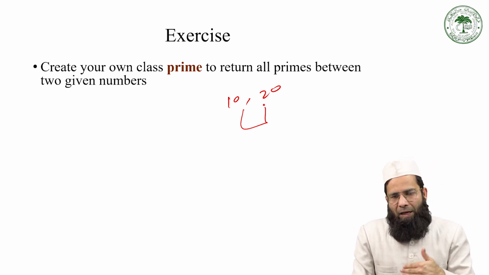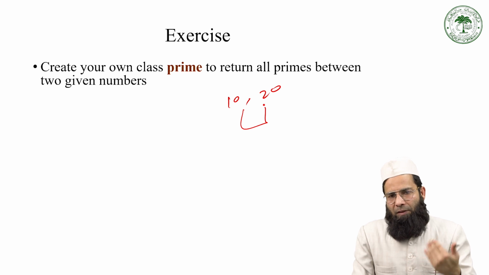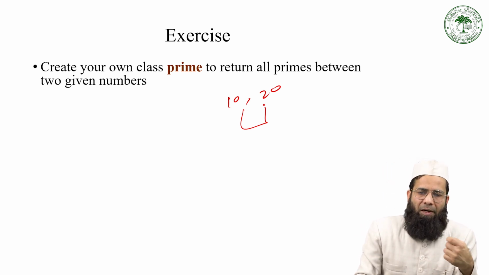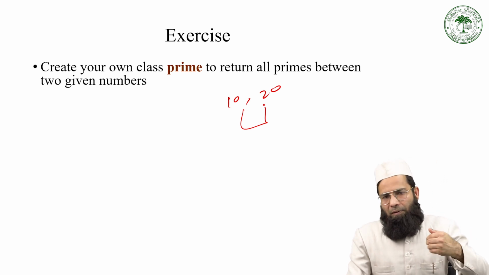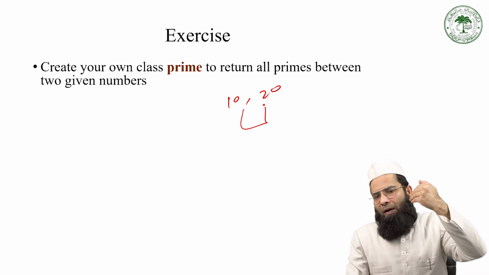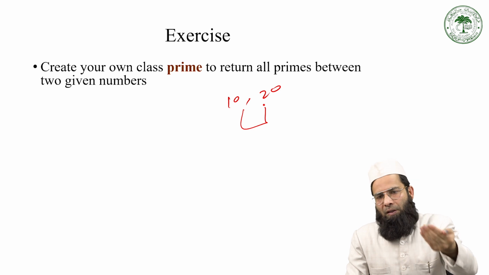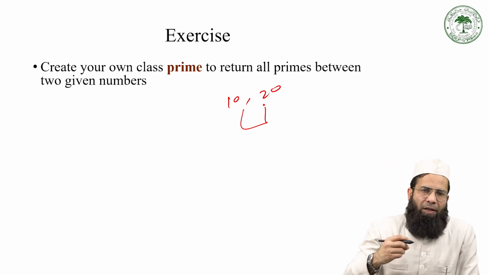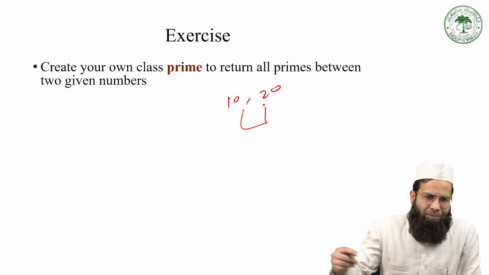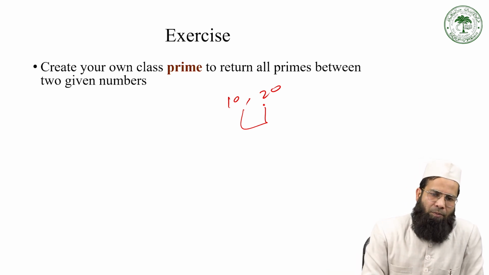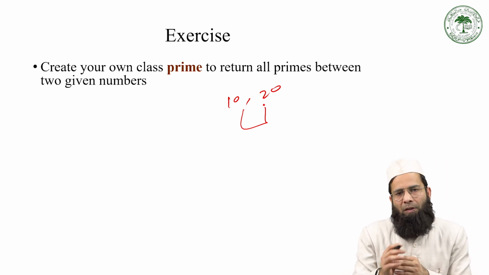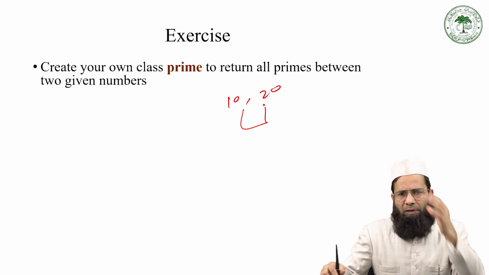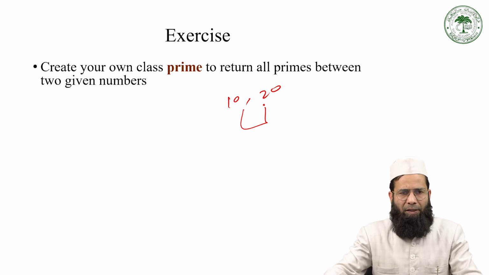So first, I have already discussed how to check whether a number is prime or not. You can start dividing that number from 2 to the square root of that number, or 2 to 1 less than that number, right? And in this way, if it is divisible by any number in between, it means that number is not prime, right? So you can solve this problem in this way. Let me show you how you can solve this particular problem. I'm switching to the IDLE now.